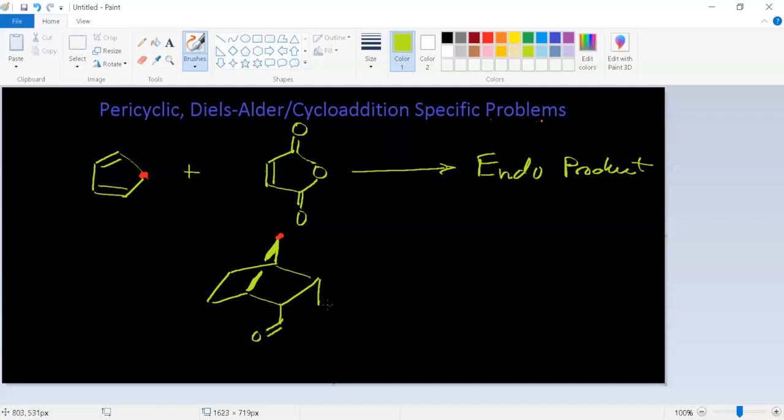I know there's a carbonyl here, there's a carbonyl here, and then one oxygen that connects them. So it started out looking like it might have been an odd problem. This is actually the final answer, and it just followed that same pattern that we're used to from previous problems.